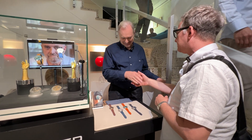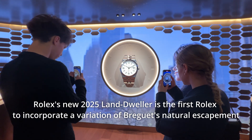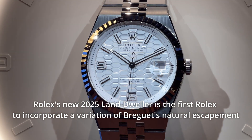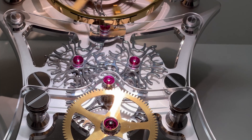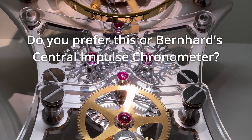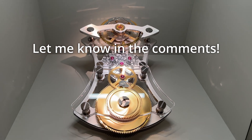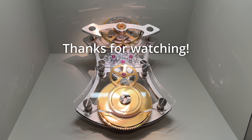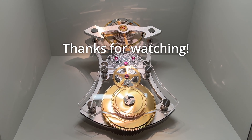Thank you again — it's really an honor to meet you. You're welcome. And this is how we move forward, by breaking ground once more. We call it the Oyster Perpetual Land Dweller. Like every Rolex watch, its movement is equipped with a state-of-the-art escapement, but this one presents an innovative design crowned with seven patent applications. This is the Dynapulse escapement — specifically developed to enhance the watch's efficiency for a finer measurement of time and a smoother movement of the seconds hand.